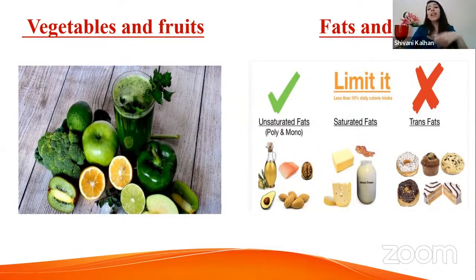But there are trans fats also, right? So now how do I know what is a trans fat, what is a good fat, what is a bad fat? Fried, double fried, deep fried food, they are not good for your body. Okay, they will have trans fats in them. Things that we get outside, like cookies, or butter rich foods, those are very, very unhealthy, and they have trans fats in them.